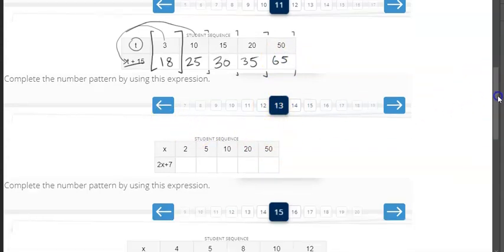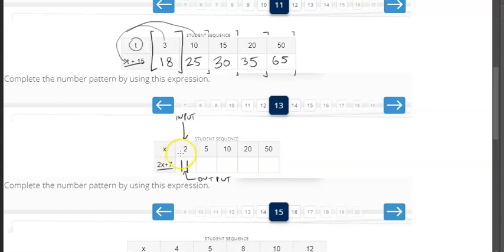All we're doing is just substituting not one, but multiple values into the expression that's provided here to get an output, all right? So this here is your input, and this here will be the relevant output. If you put in a different input, you'll get a different output, generally speaking, depending on what the expression is. In this case here, for this example, 2x plus 7, 2 times 2. Remember, there's an invisible times. This is 2 times 2, which is 4, and 4 plus 7 gives me 11.